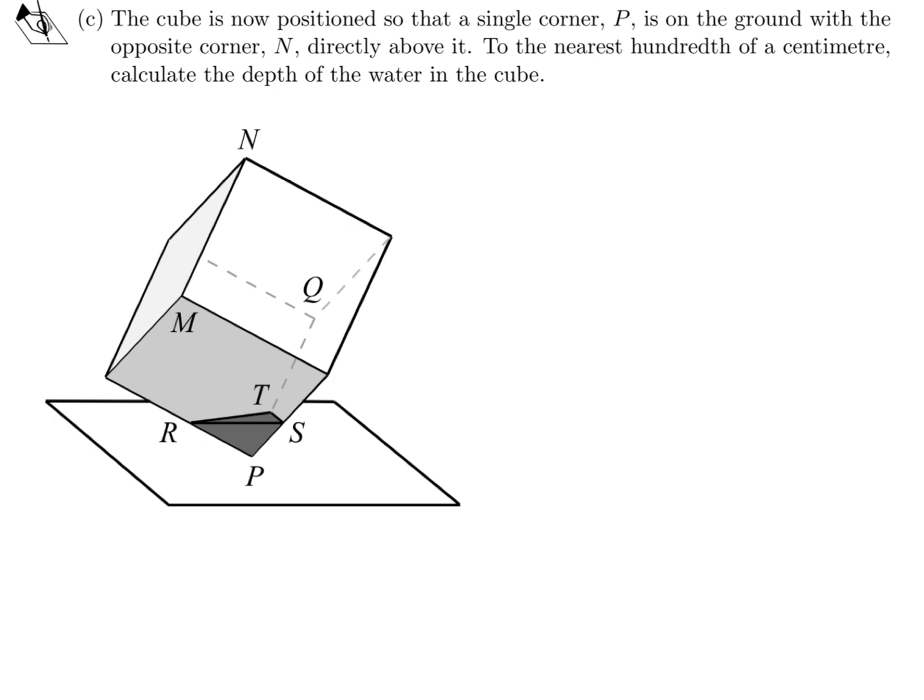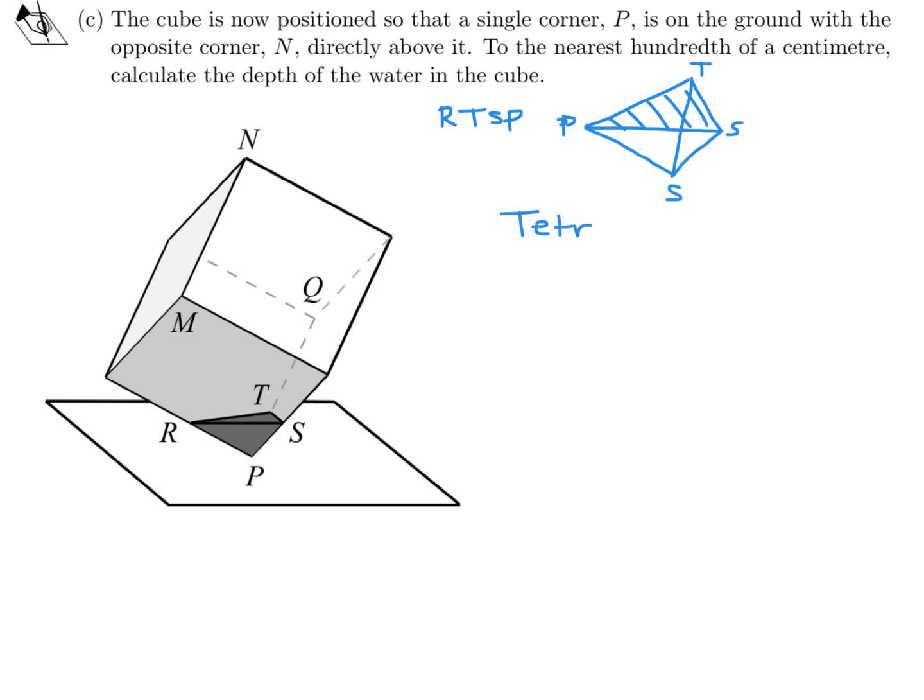Now this shape here that is RTSP, I'll draw it here because I want to explain it and I don't want to make the diagram too messy. RTSP, something like that, right? Yeah. All right, so we got T, S, R, and P. Now, can you tell me what is the shape? What is this? Is it a triangle? Is it a square? No, it is a tetrahedron, and tetrahedrons are oftentimes tested on math contests because they usually have to do with a slice or a cross section.